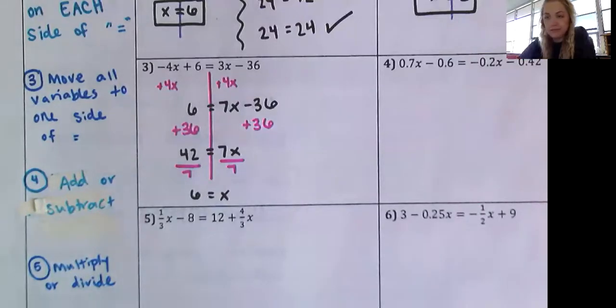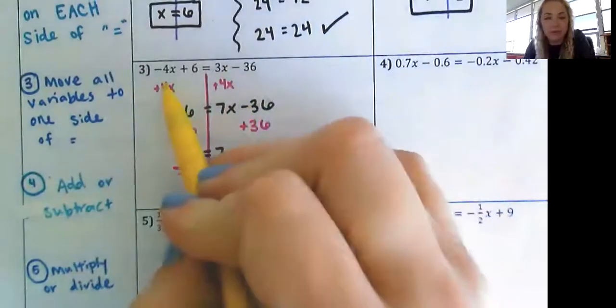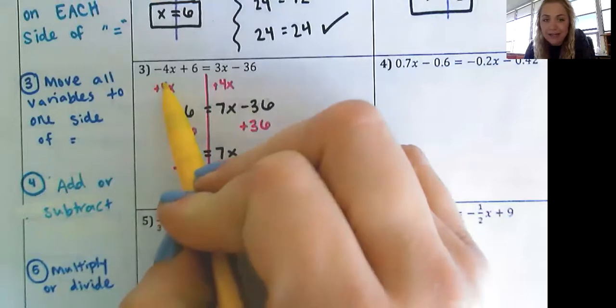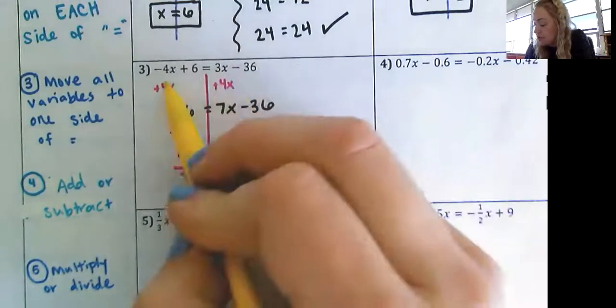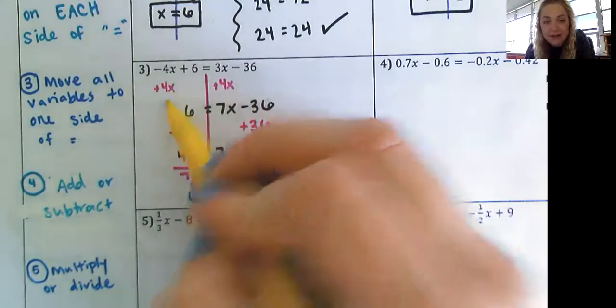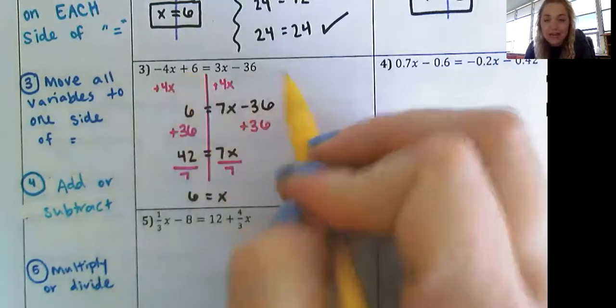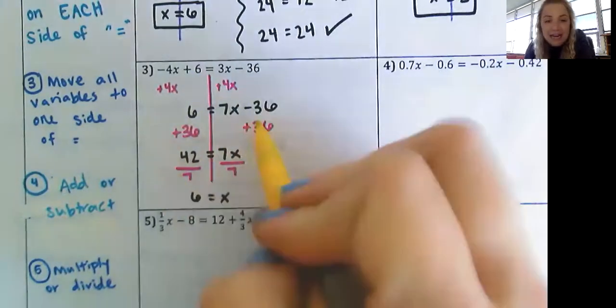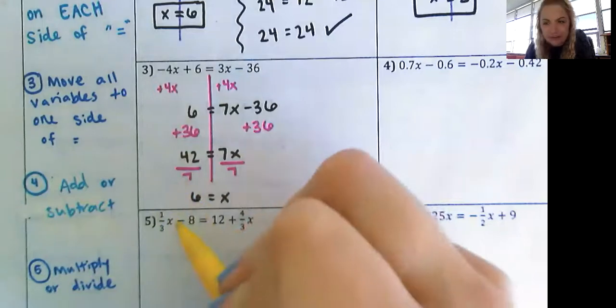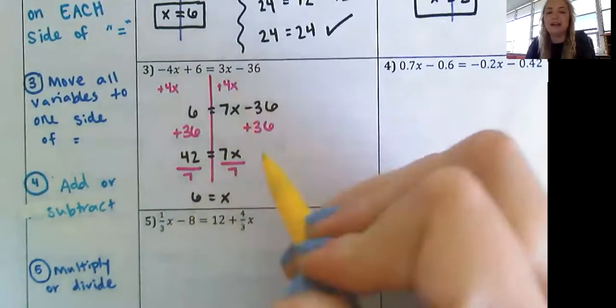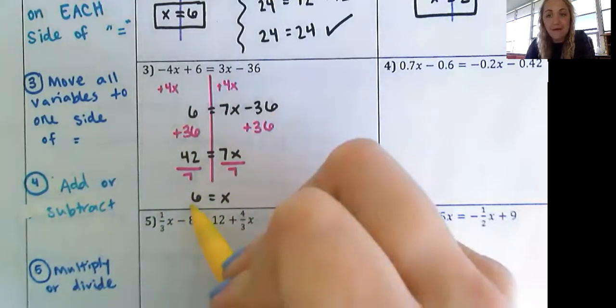Okay, so I think that I did this method a little bit different than some of you, which is why I did it that way. I'm guessing that some of you subtracted 3x from both sides. That's totally fine. If you subtracted 3x's, you would have had a negative 7x over here. Then you would have to subtract the 6 and you'd have a negative 42. And when you divided by negative 7, you would still get positive 6 because a negative 42 divided by a negative 7 would be positive 6.